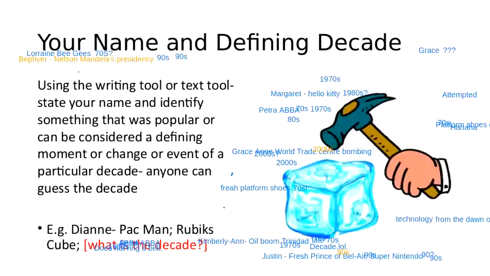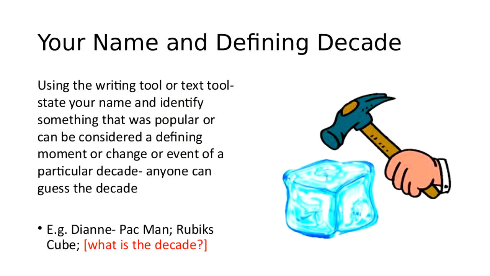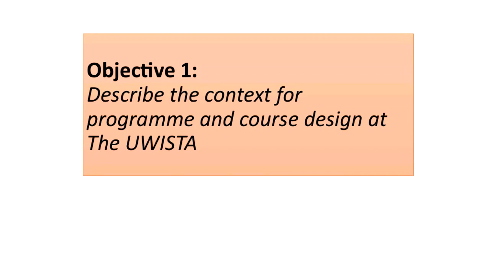So I'm going to erase some of these. Right? Okay. So somebody had put technology from the dawn of something. Could you finish it? All right. I guess you don't want to finish it. Technology is what's missing. I can't read what you have there. Type it in the chat box, please.